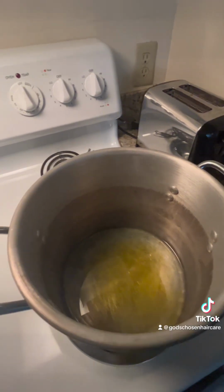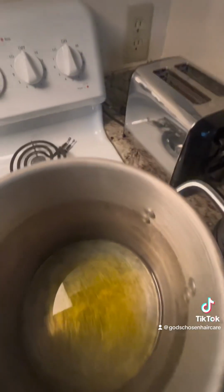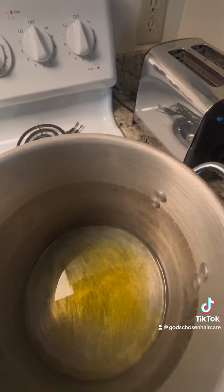So I need to wash my hair. First, y'all know what we're supposed to be doing. We're supposed to pre-poo. But I ran out of oil, so I'm making some oil right now.